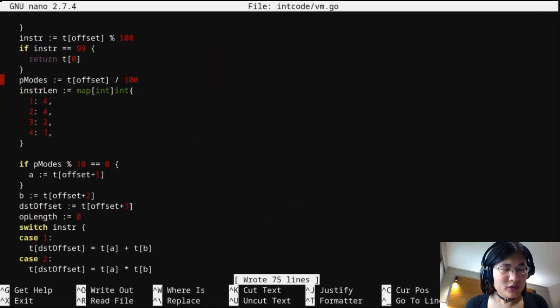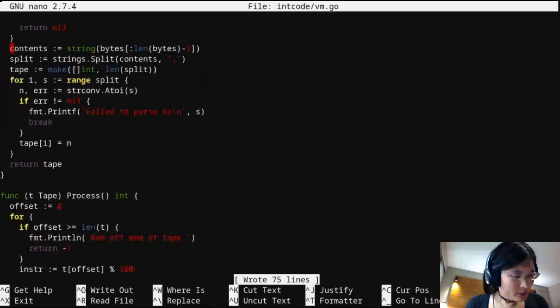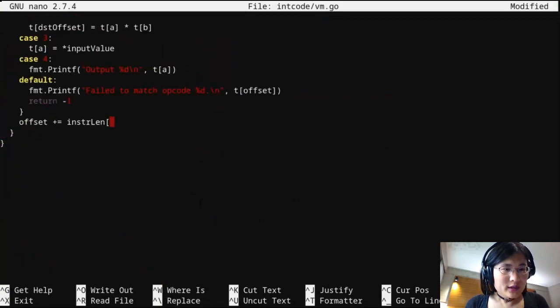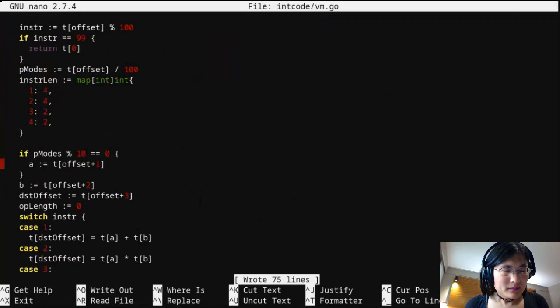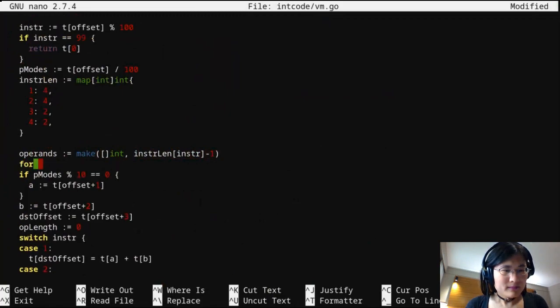Okay, that seems okay. Hey, Becca. All right, now the length of the instruction, with a length of, okay. Okay, that seems fine.